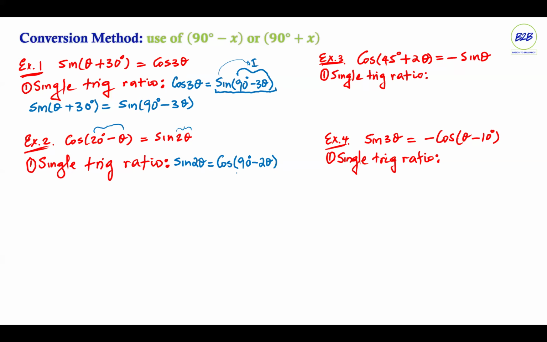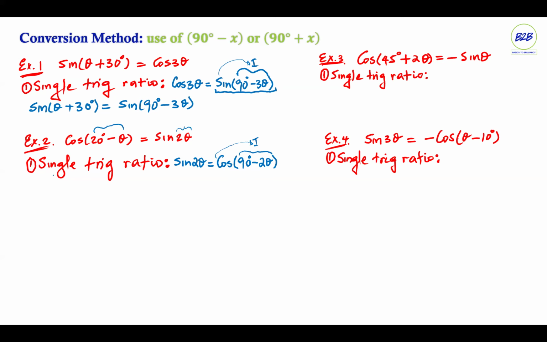Oh, what do we mean now? Okay, wait a minute. Look at this quadrant. 90 degrees minus 2 theta, that is the first quadrant. Then cos in the first quadrant is positive. Therefore, we have a positive there. And then since we have cos and 90 degrees, what will become of this cos? It will become sine. Sine of what? Sine of 2 theta. So that is how we basically convert. Since it's sine here, we have cos here. Since it is 2 theta here, we have 90 minus 2 theta there.